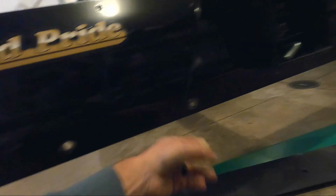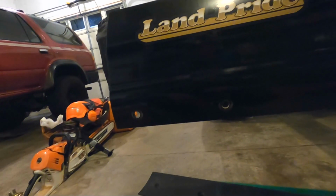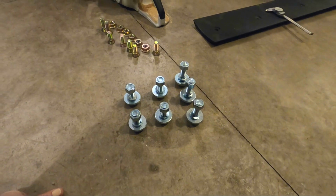So it looks like I'm going to need about 1.5 inches, maybe 1 inch here, 1.5 inches. I'll get them measured up. So let's head off to the store. All right, we're back from the hardware store.